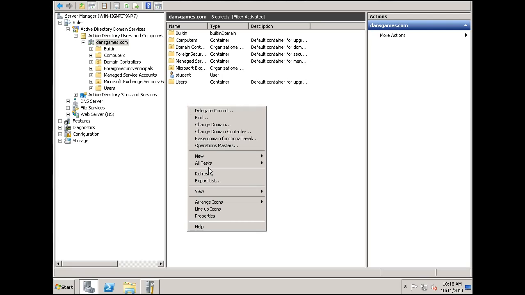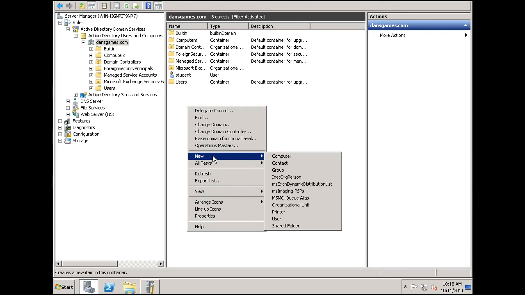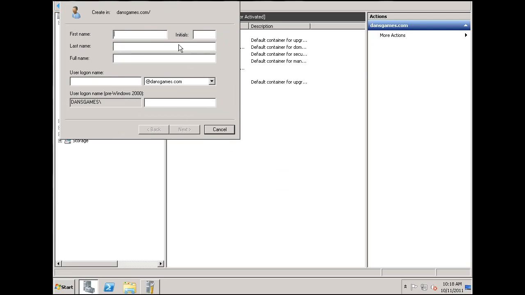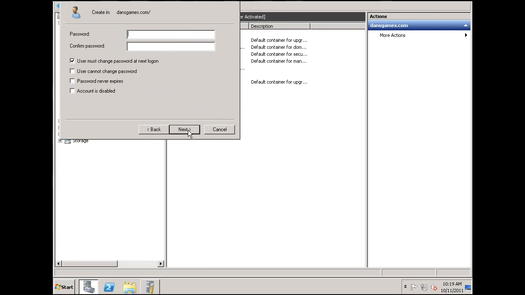Let's make an admin user. We'll say new user. Make an admin user. For security purposes, a username of admin is fairly typical, which is then not secure. If we decided to change that slightly, you'd have something a little more secure. I could call this one mail admin, but I'll just leave it admin for right now. That's fine. Hit next. Uncheck this. Password never expires. And then we need to make a password here.